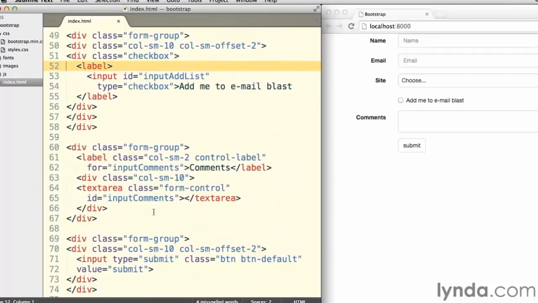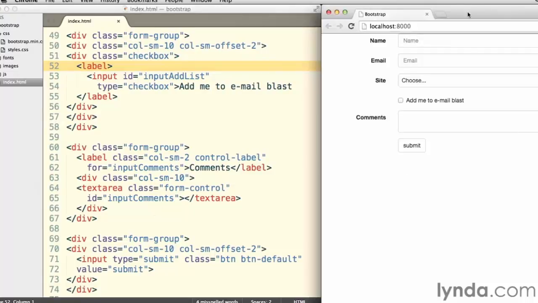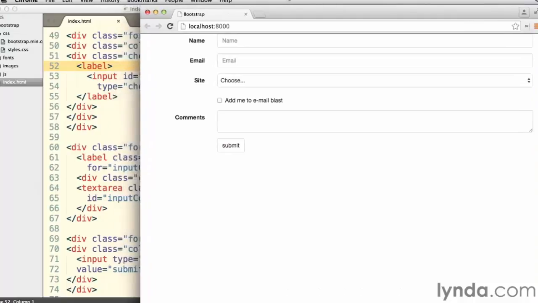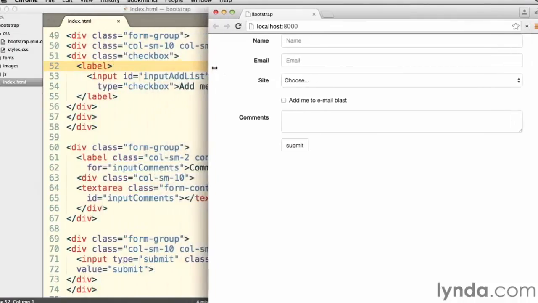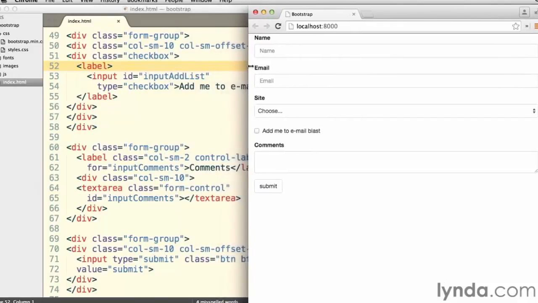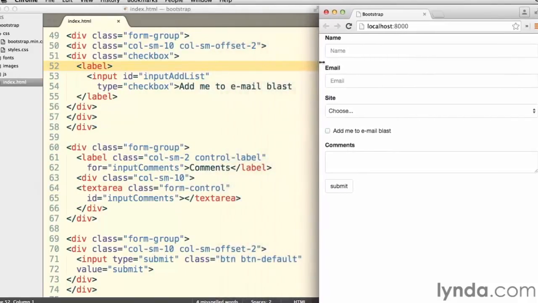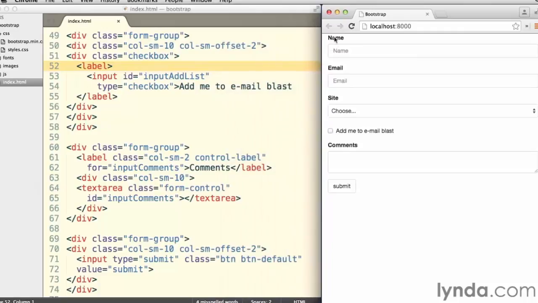So although a horizontal form takes a bit of effort, it's my favorite form layout because it works really well for both mobile devices as well as desktops. And let me just show you that this layout looks pretty good right now. But if I go to a smaller layout, when I get to that 768 breakpoint, I get the really nice labels on top of my form elements.